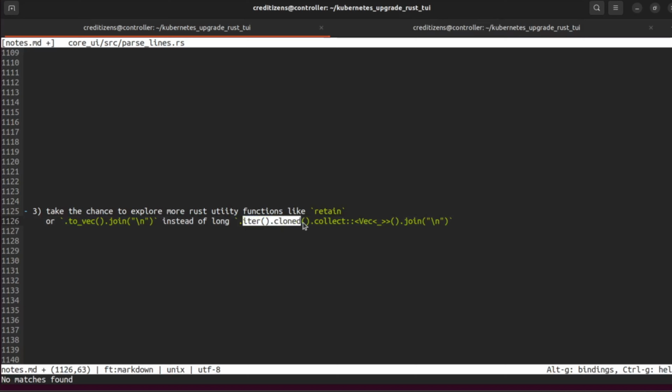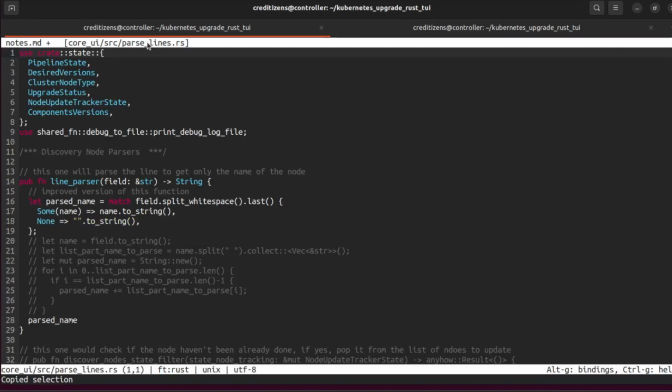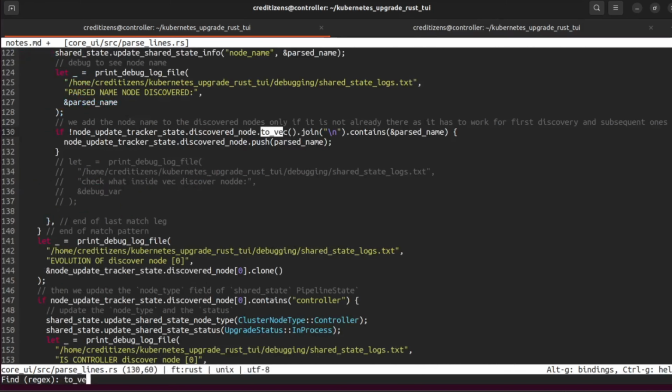Let me just copy one part of it. We're just gonna jump to the right line. No, it's not here. Here, to_vec. That's something that I've used, and I've changed it from what it was before.